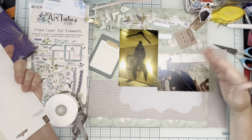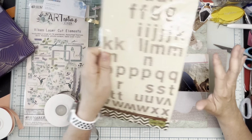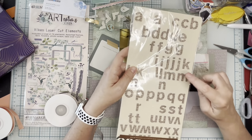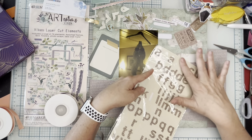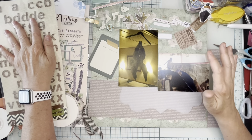You know how when you're on board, sometimes the ship's time is not the real time. I have these old letter stickers, and I don't have a lot left, but I do have a T, I, M, and E. So then it kind of coordinates. So I'm going to use those for the word time.